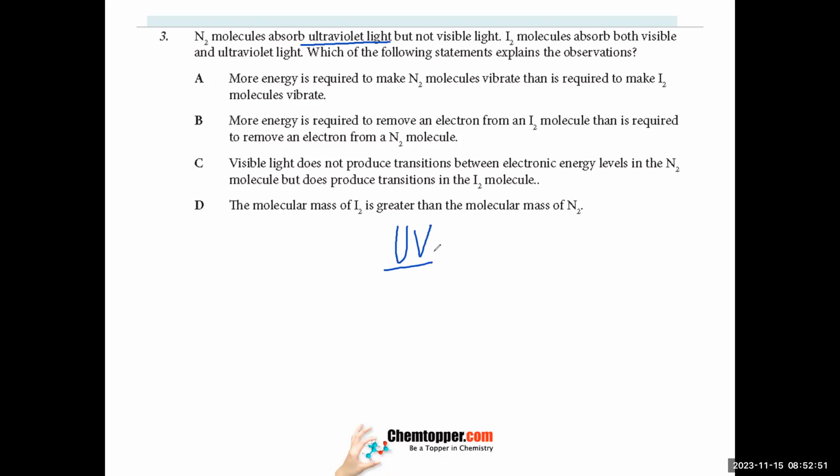Ultraviolet is not visible. So the question is that nitrogen gas is absorbing ultraviolet and then excitation is taking place, not with the visible, but with this. So which one has higher energy? Ultraviolet or visible? You remember ultraviolet is reflected by the ozone layer, it is not entering. So which one has higher energy?